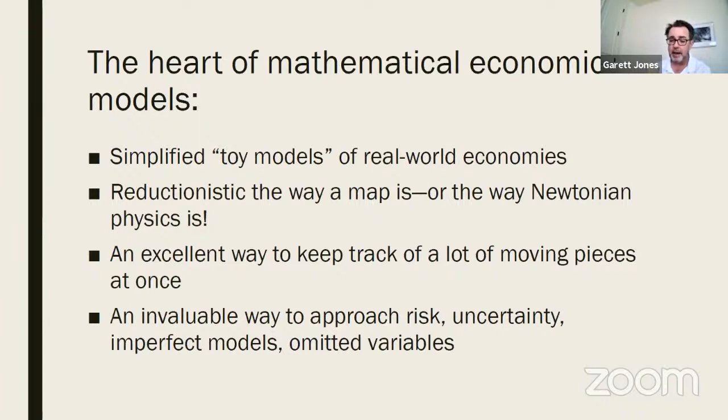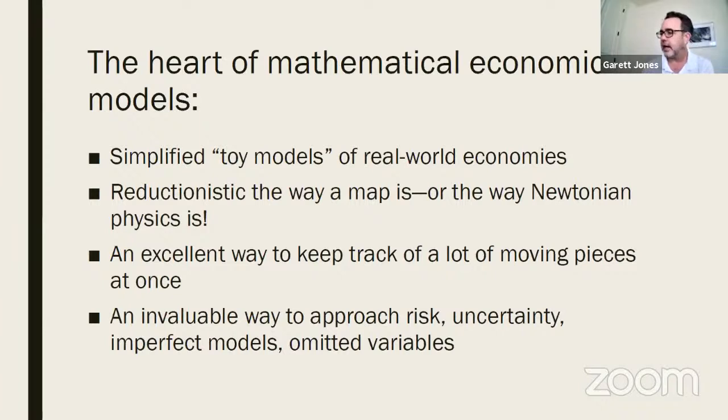Our brains, at least my brain, is not smart enough to keep track of all these moving pieces in anything like a complicated model. Just keeping track of the Solow model, the ideas in the Solow model, which is diminishing returns to capital and a fixed savings rate and a long time. Just keeping track of those three things is very hard for me. And having a model to keep track of that for me really simplifies things. It helps me find insights I wouldn't have noticed otherwise.